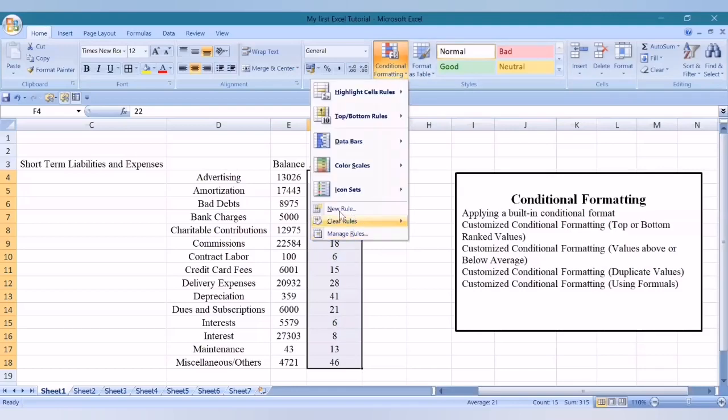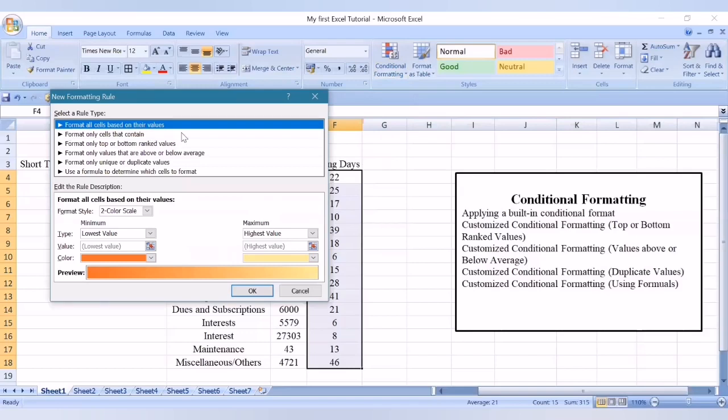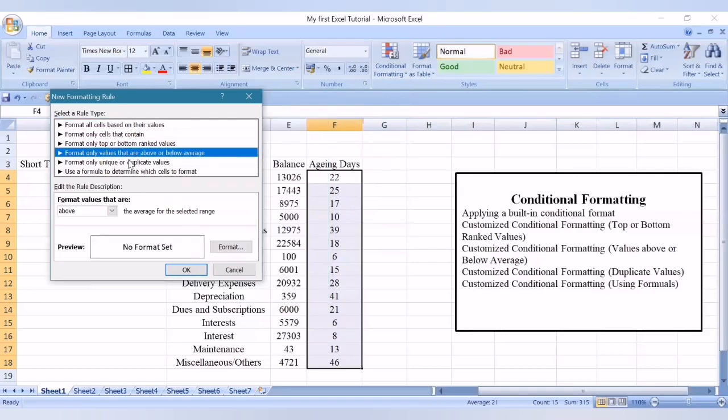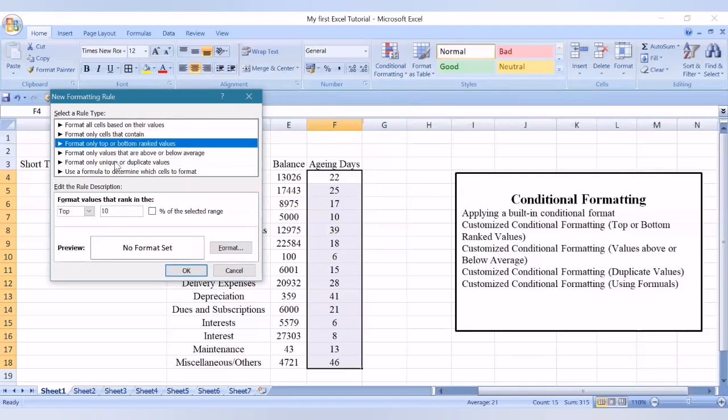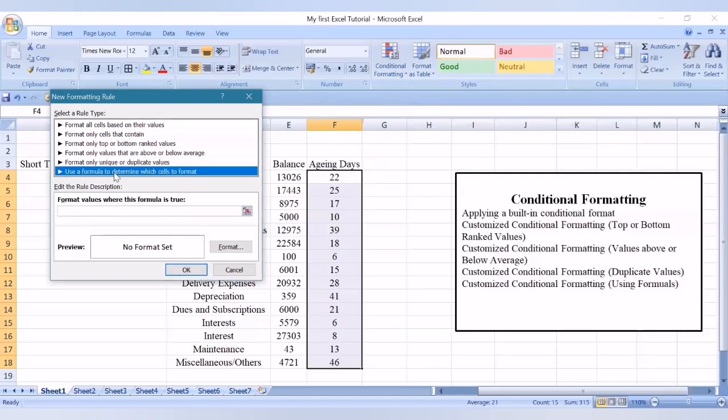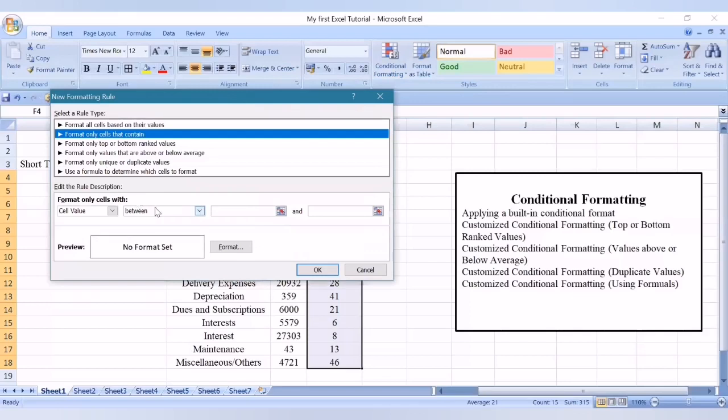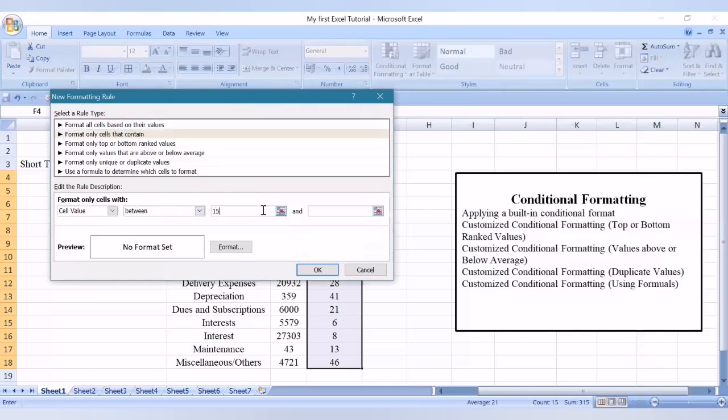You can apply the new rule in the form of format all cells based on their values, format only cells that contain, format only top or bottom ranked values, format only values that are above or below average. Let's suppose I apply the format only to top or bottom values, format only unique values, or using a formula, whatever method I want. Suppose format only cells that contain a value between 15 and 30.